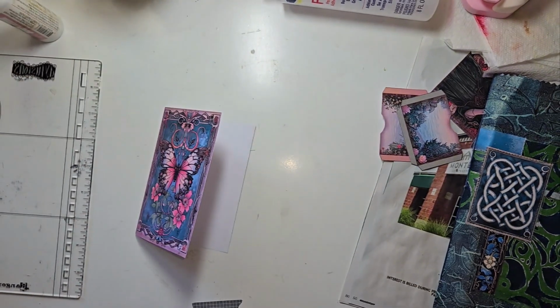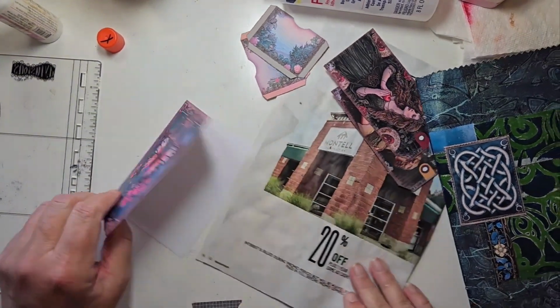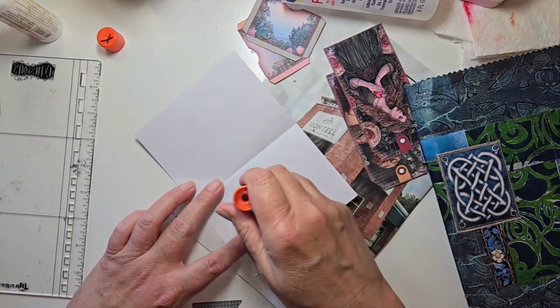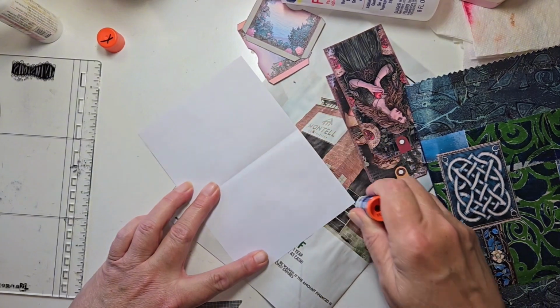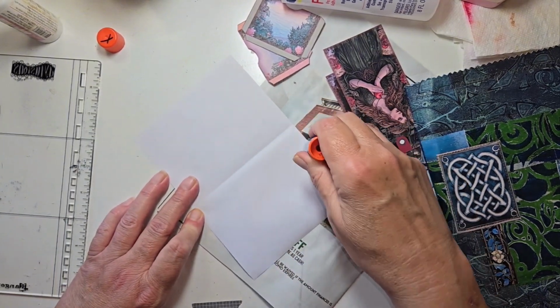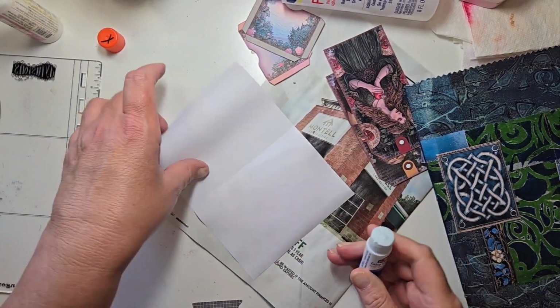Now I am going to get some glue. I am not worried about making this solid glue stick. I'm giving it some glue stick and going around the edge. The edge means more to me than the middle. Okay.